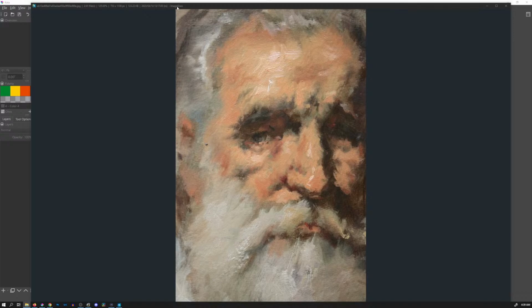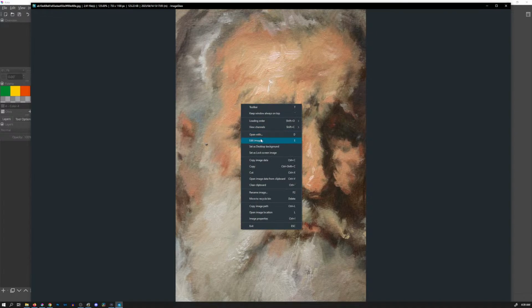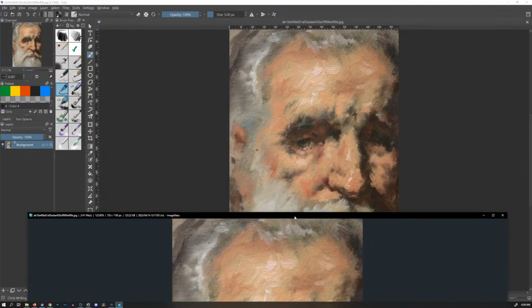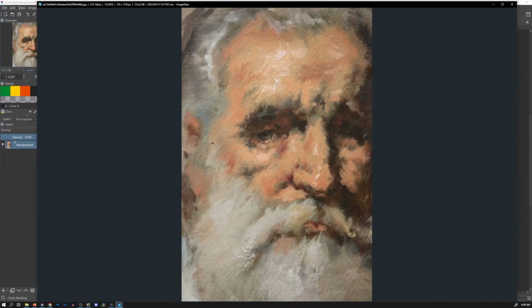And what I'm going to do, so right now I'm using ImageGlass. I'm on Windows. I'm using a program called ImageGlass to look at these images. And if I right click on these, hopefully you're seeing my cursor and all that. If I right click on this, I can open with, and it'll ask me if I want to open with a certain program, and it'll be Krita. And it opens in the background. So I'm going to collect that one.